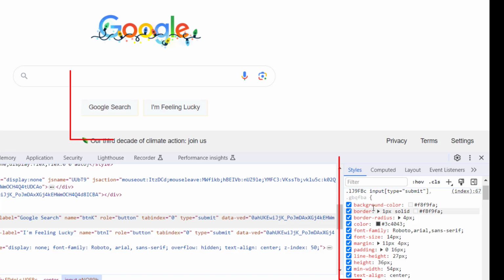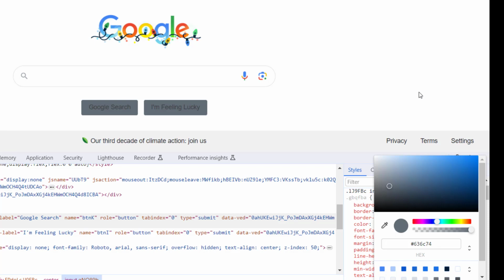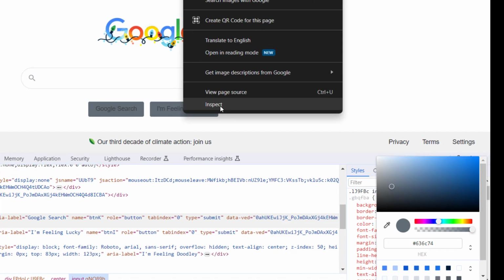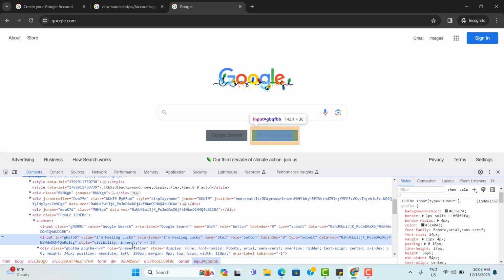You see one property, background color, which is gray. Click on this gray icon and you can select any value. You can see the background color of your button is changed, and it has been changed for the I'm Feeling Lucky button as well, because for this button also you will have type equal to submit. To inspect any element, we can use this option here as well. You need to select this one and drop it on the element. You can see this has been highlighted where the value is I'm Feeling Lucky, and if you come here you can see the type is submit. So we changed the property of this particular attribute type in my styles, and it was applicable for all the buttons. That is the advantage of CSS. We can create a pattern and apply that pattern to multiple web elements.